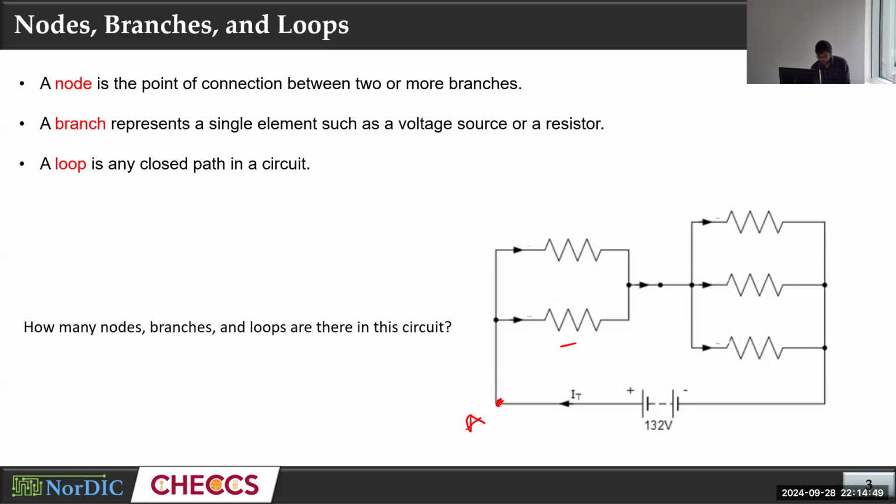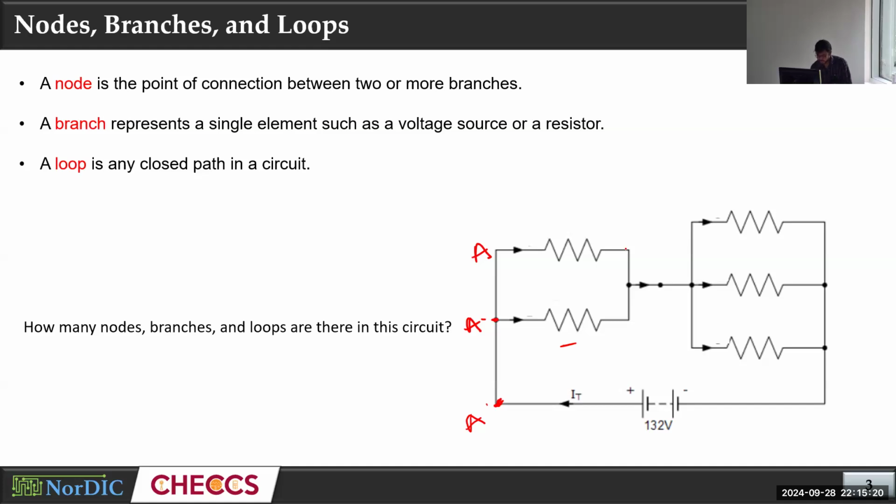Now, between this node and this point, is there anything here? There is nothing. So will that be a separate node, or will these be the same node A? Same. This should be the same because we define the node as the connection point between two elements. Between these two points there is nothing, so there should be the same node. So it will also be A. Similarly, these will also be A, right?